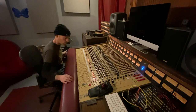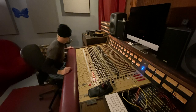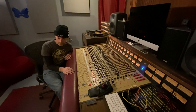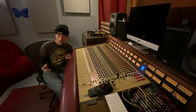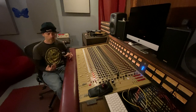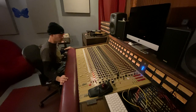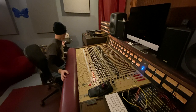That is a DBX 162, a stereo compressor, on there. I really use my DBX compressors a lot. Whether it's the 160 VU, the 162, or just DBX 160 XTs, I got a pair of those. They just work. They sound great. They're easy to use, so that means a lot to me. I want something I can just dial in real easy. They've been around for a long time.